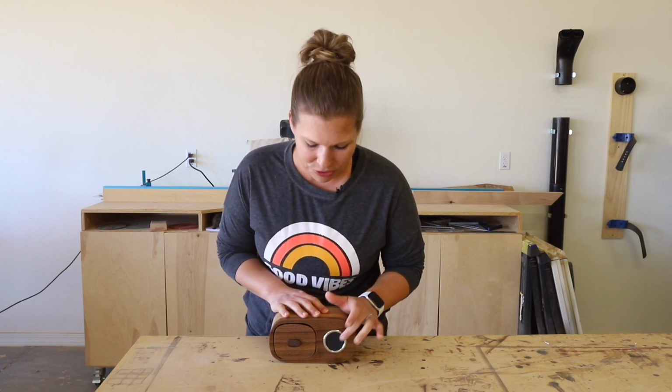There are a ton of amazing bandsaw box tutorials out there, so I wanted to figure out something that would stand out a little bit, be a little bit more unique. So I decided to add a wireless speaker to it right here. I happen to have that on hand.